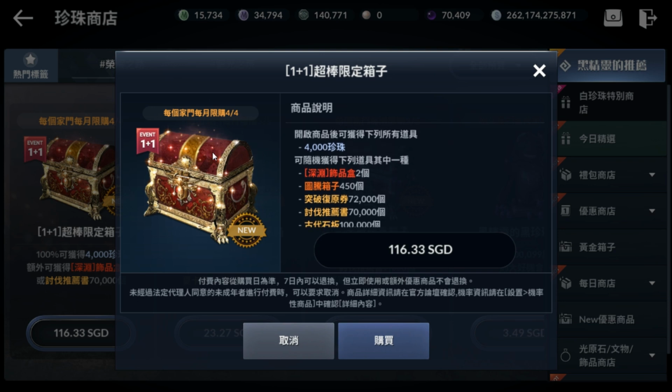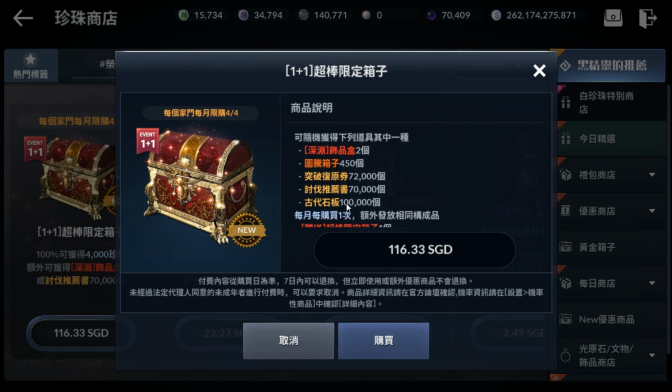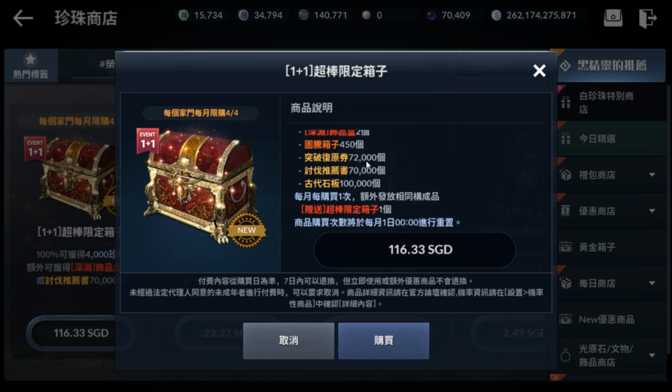What you get, I'm just going to talk about one chest first. So this is 4,000 white pearls and an even chance. I've already checked the percentage chance for this. It's even throughout. So it's either a 20% chance to get 2 episode accessories, or 450 this totem chest, which effectively gives you the materials to try enhancement. 72k restoration scroll, which is really very nice. 70k boss stamps, which is great as well, and 100k ancient ruin tablets. This is okay, I guess.